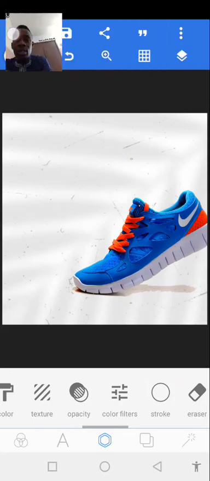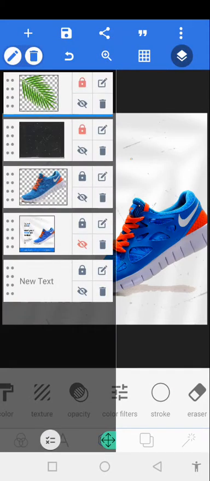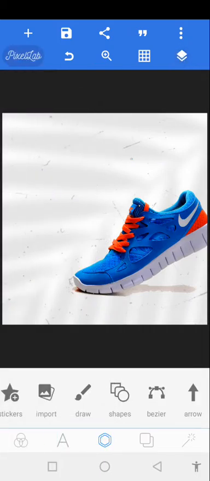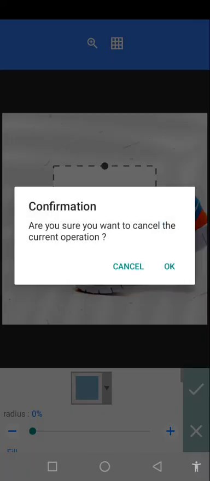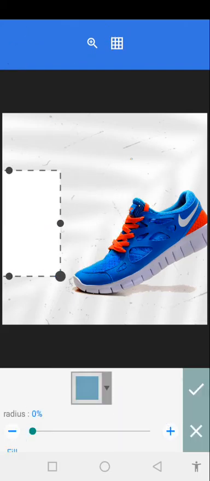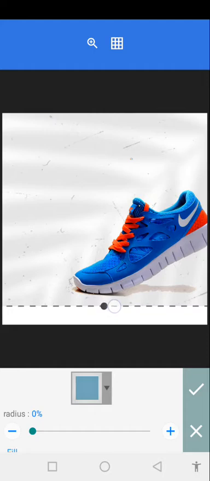Then I'm gonna lock it now. I'll lock this leaf. I'll lock that leaf. So you see, we're getting there. What's the next thing? There needs to be a shape under. So I'll click on my shape tool, this one, take it this way, then just drag it out, bring it down, drag it down again.